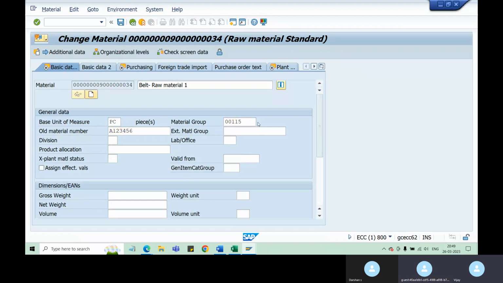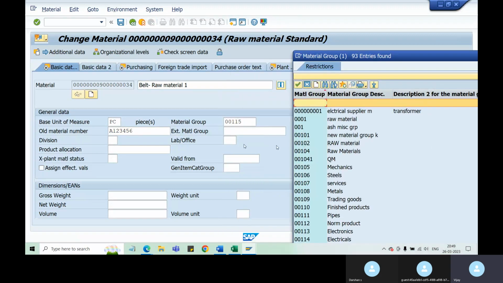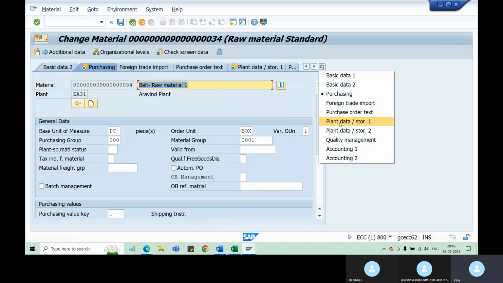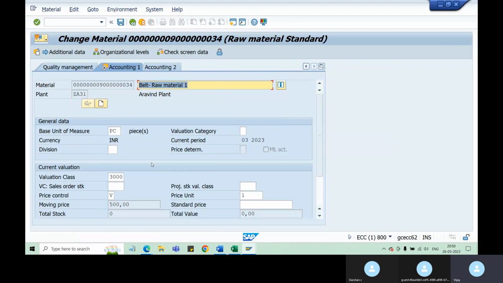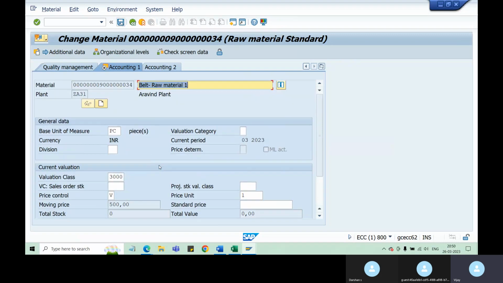The material group you have maintained is wrong, so instead of 00115, it should be 0001. This is just an assumption, for practice purposes I am telling you. Cross check the purchasing data, everything is right. Accounting data, everything is right. If everything is right, then click on save.